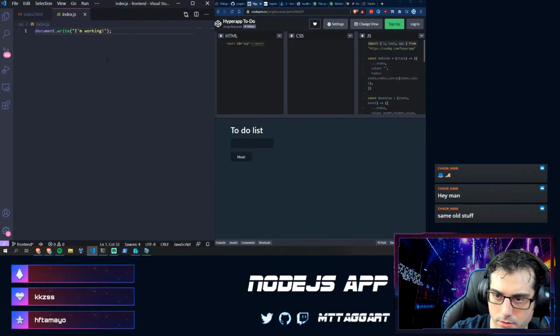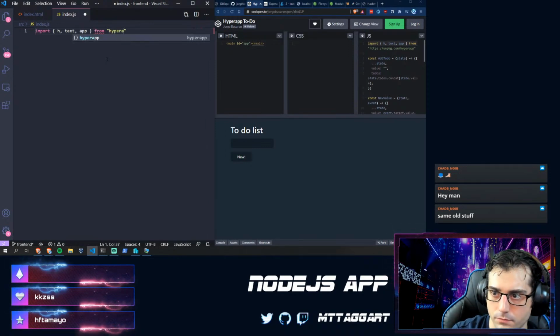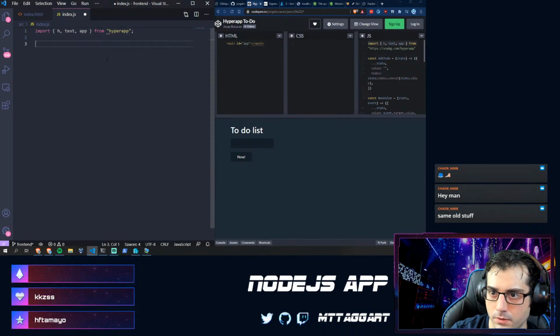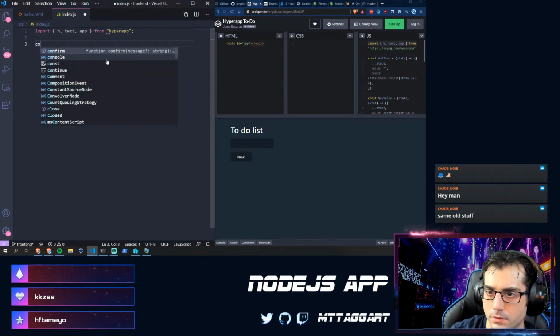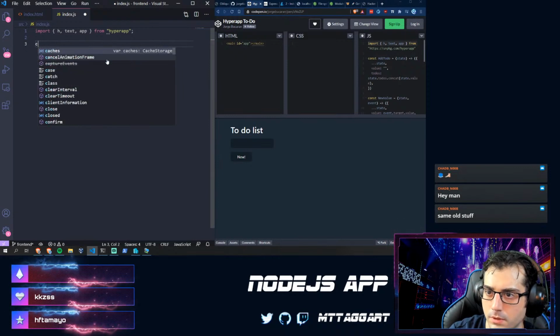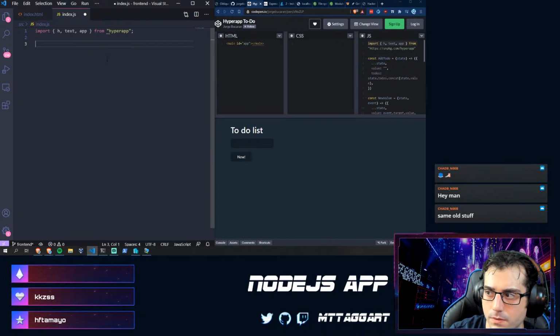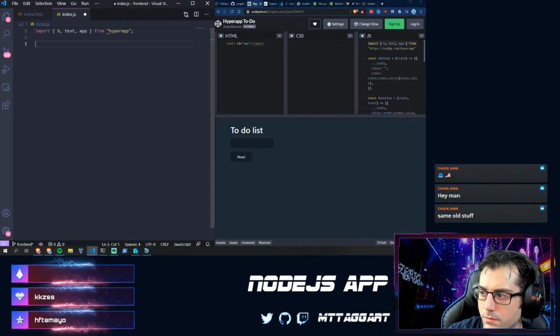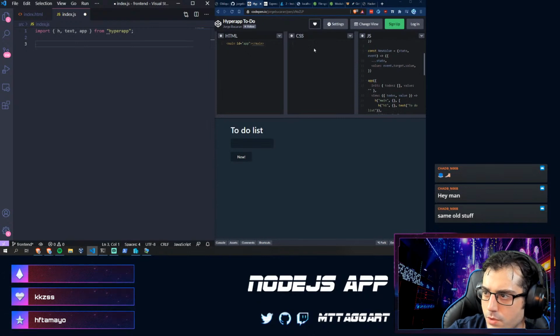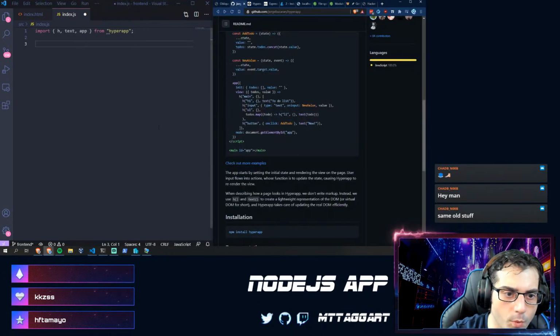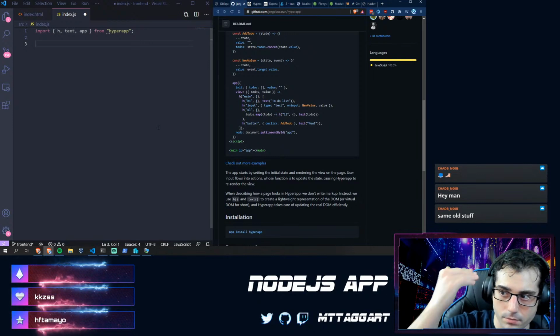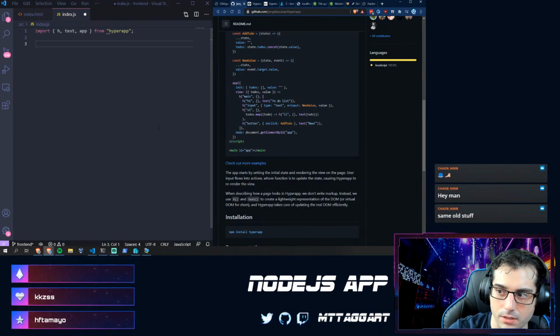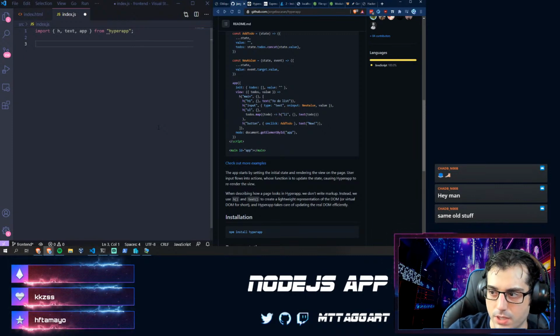So the basic idea, just like with Elm, where you have messages basically or tasks that you can do to update your state, you define those and then it returns a new state.